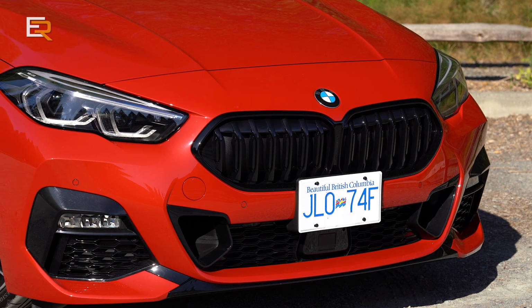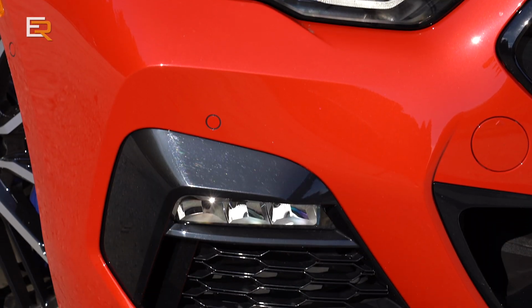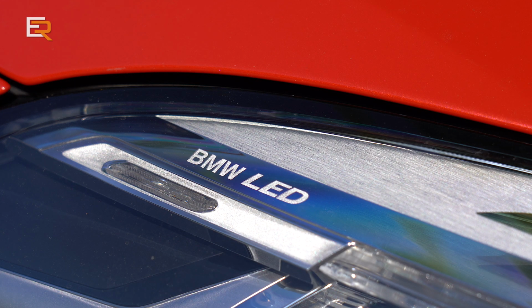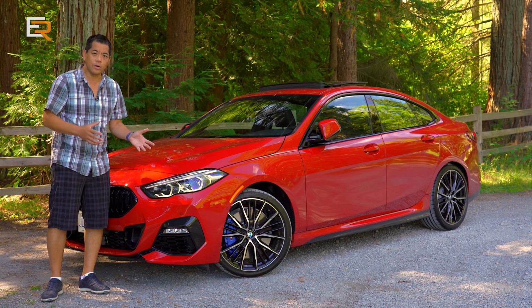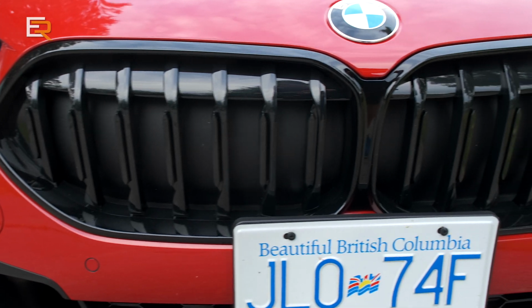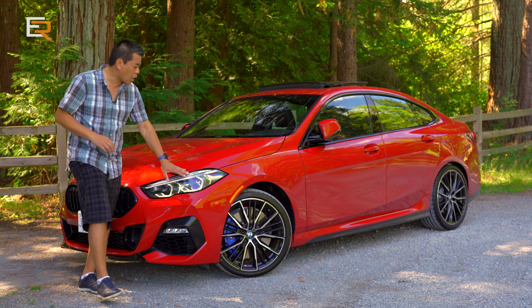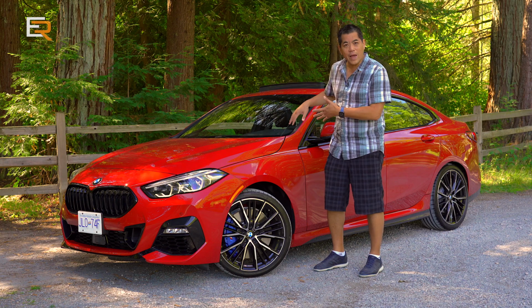It has some good shape, but you have the black accents on the bottom lip right underneath the grille and the inserts here and the vents, and then above that you have standard LED headlamps, and I really like the BMW halo lights. These ones have a 3-dimensional look to them. One thing I've been noticing after driving this for a week is that this 228 has a lot of features, even design features like headlamps and things that you'd find in some of their top models, yet this is their compact car.